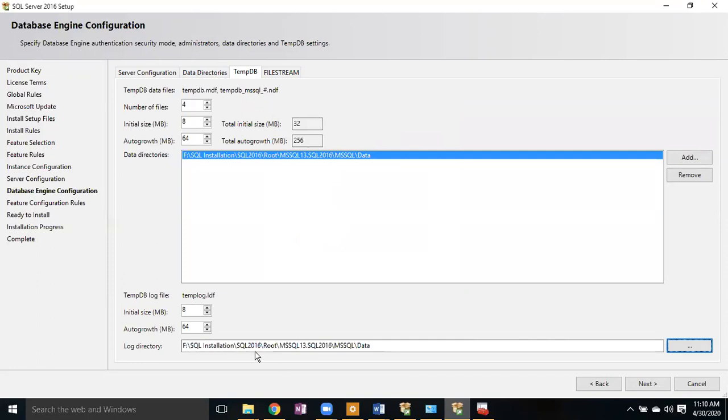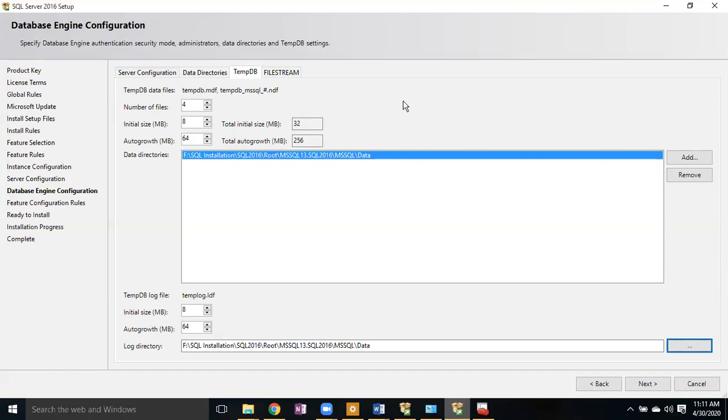About the number of files and size, should we leave the default? Yes. Here we have to follow some standard configuration options specifically for TempDB. TempDB files should be based on the CPU cores we are using.